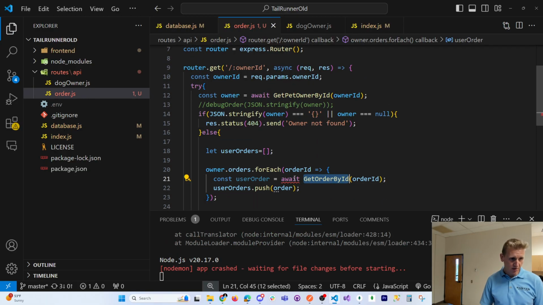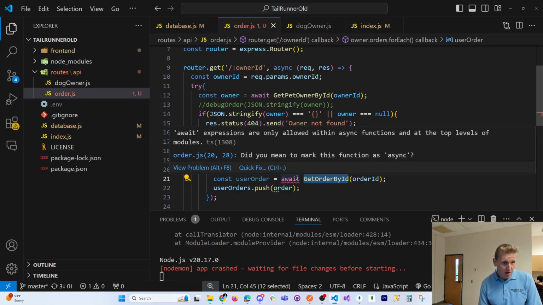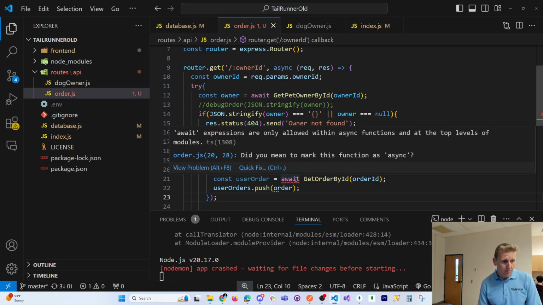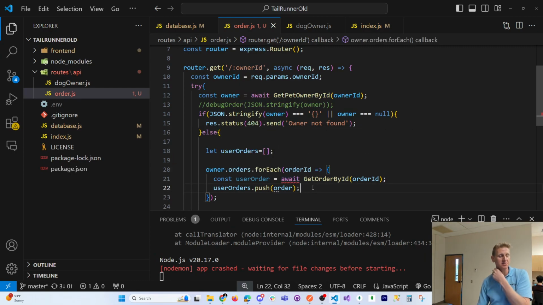Order by ID, what are you not happy about? Oh, it doesn't like that this is in a for each. Await expressions are only allowed within async functions at the top levels of modules. Yeah, I had that happen to me.